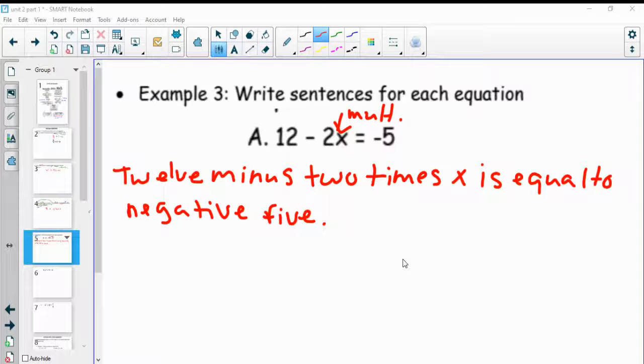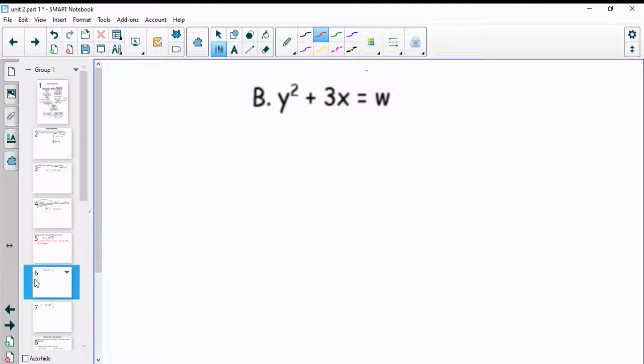All right. Now, when you're putting together your possible sentences, what you come up with may not exactly match that of another student's because there's many ways you can describe these sentences correctly. So what we're going to do next is write our sentence for example B. This one I recommend that you pause the video for and try on your own. Work on describing every variable you see and every operation. So go ahead and pause the video, try writing a sentence, and then we'll compare.